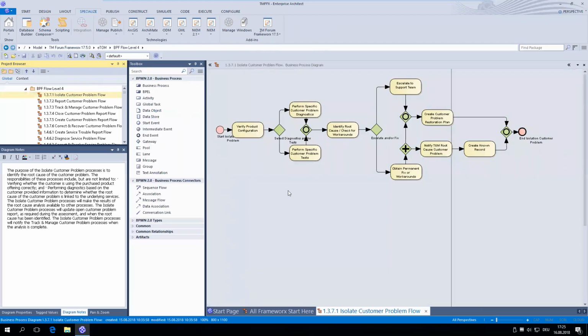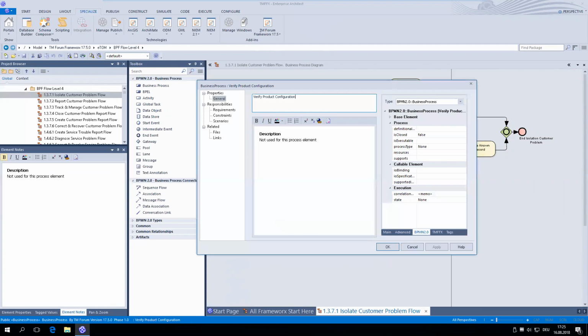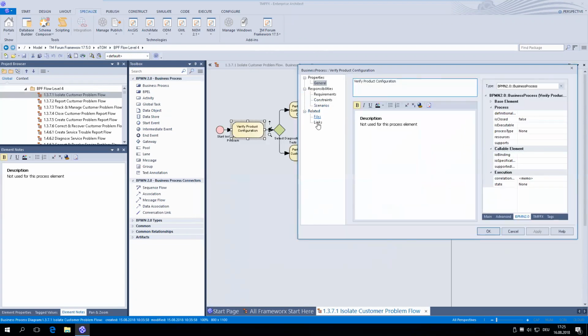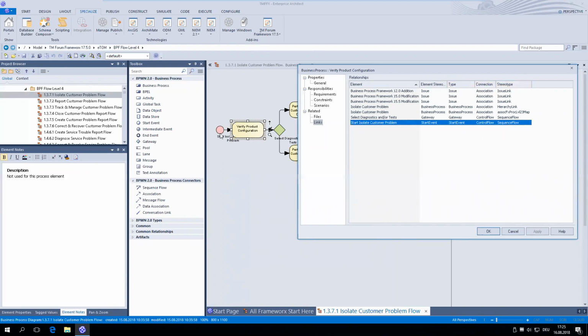So let me again open this BPM flow diagram. I again select this element, and I bring up the default dialog of this element. Okay, move it here. There is a section links. Okay, this allows you to follow all the links, be they connectors, be they associations, and have a look where they lead to. Okay, we have basically two different kinds of links. We have those links like a sequence flow, which is going from this start event to this process. So there is a real visual appearance, this tiny connector here, or there is a sequence flow going from this element to the gateway.